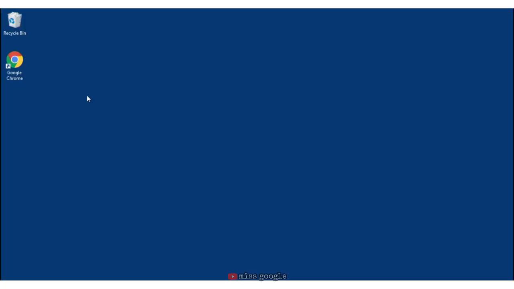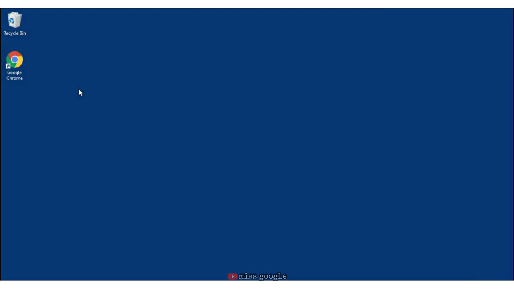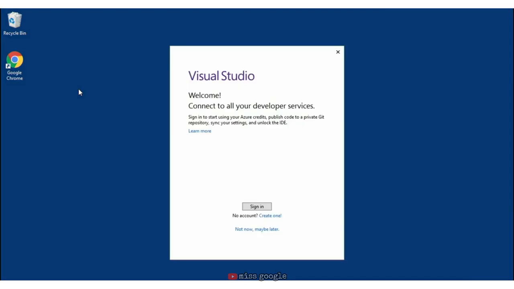So once the computer is restarted, let's go and launch Visual Studio. So what I have to do is look for Visual Studio, and it will show Visual Studio 2019. And the very first choice we have to make is to log in or not. My recommendation is to log in, use either your Microsoft Live ID or your Azure AD account if you have such an account from work. If you don't have one, you can create one.